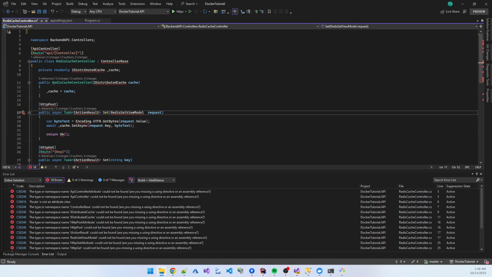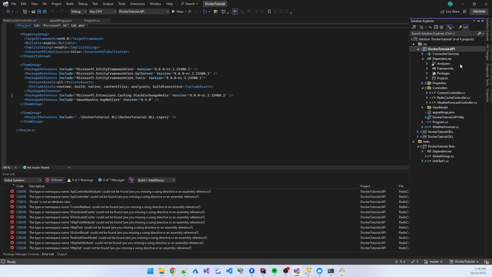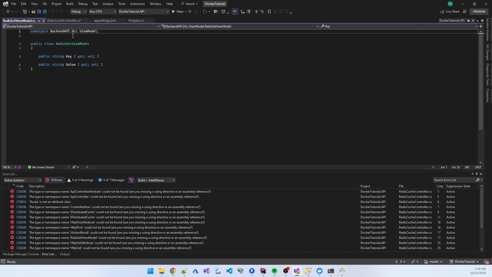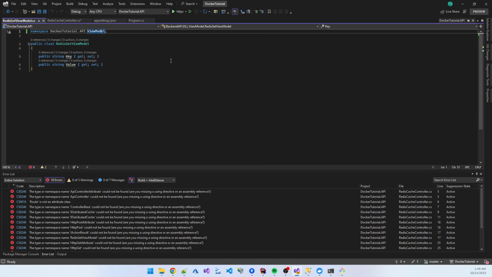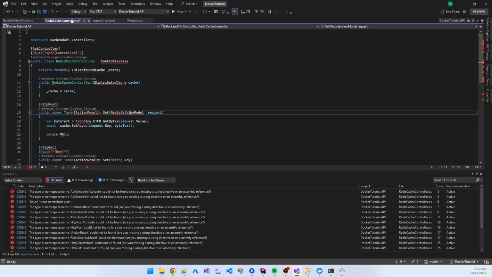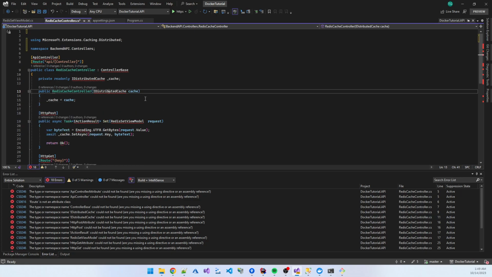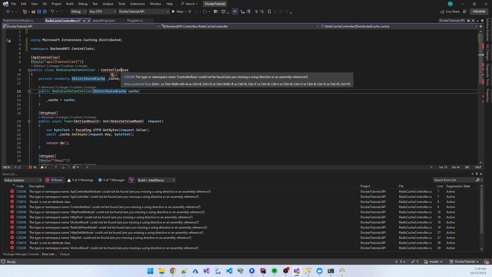So I copy another view model inside the folder, and I added a folder also. The view model needs the namespace refactored, and the distributed cache needs to use Microsoft distributed cache, the controller base.